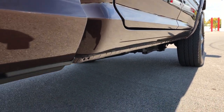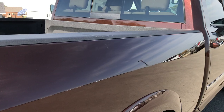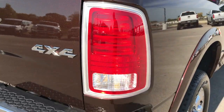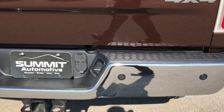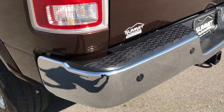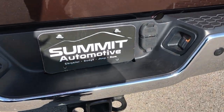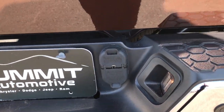Lower rockers look really clean — no corrosion or anything like that. It has the bed rail covers. Rear bumper is in absolutely perfect condition: no dents, no dings, no scuffs. Very, very clean. It has a full towing package which includes the receiver hitch and wiring — four pin and seven pin.